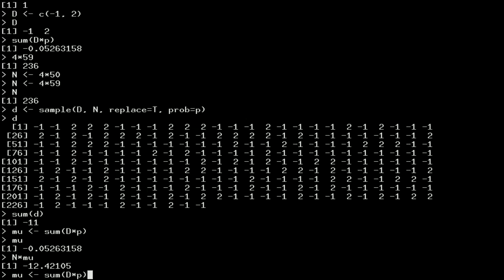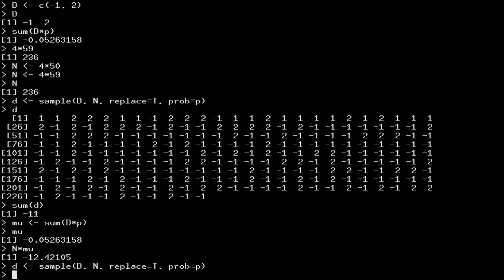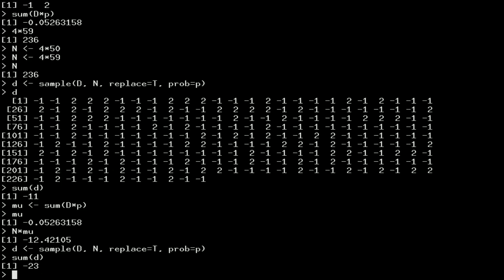So let's see what happens. If we simulate another run, we go again, 236 spins, we get D. Let's see how much we walk away with on this one. Wow, we're down in the hole, $23 this time. So we've gone to the casino, we've spent 8 hours in the casino, and we lost $11 one time, and now we're in the hole again tonight by $23. So this really isn't boding well.